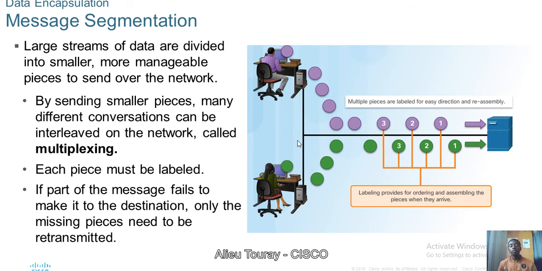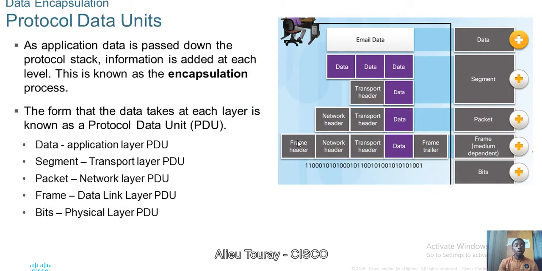All of this goes in as smaller pieces, so in order for them not to collide, they need to be multiplexed so they can interleave within the same area without any problem. Each piece must be labeled, and if part of the message fails to make it to the destination, only the missing piece needs to be retransmitted, and all that retransmission is done at the transport layer.